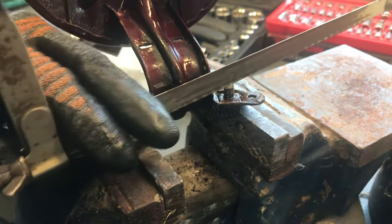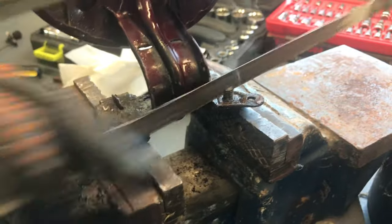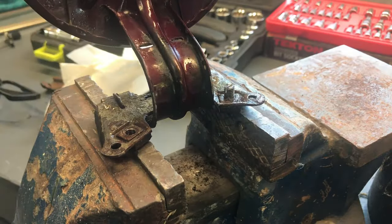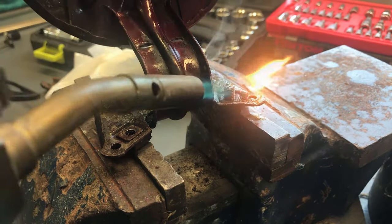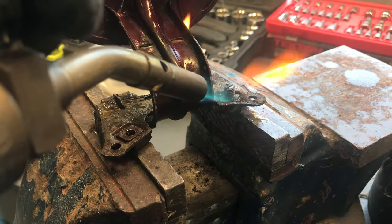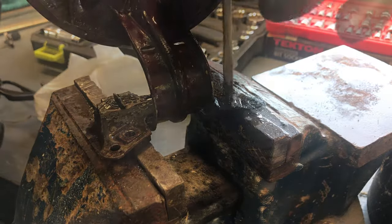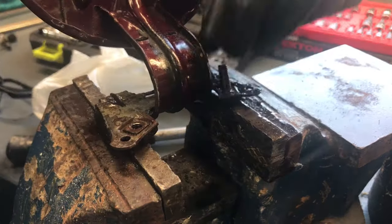Once I removed the old spring, the first order of business was to put a slot in what was remaining of that Torx screw so that I could use my screwdriver and try to back it out. And oh, by the way, I did soak it with some penetrating oil, but it wasn't enough. So I decided to apply a little bit of heat to it, which usually causes it to free up. So I heated it up real good, applied a little more penetrating oil, let it sit for a while, and I was then able to back out the stud.